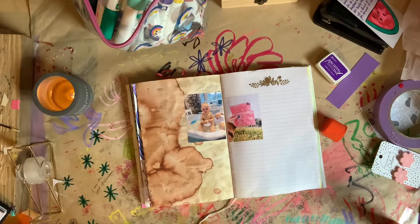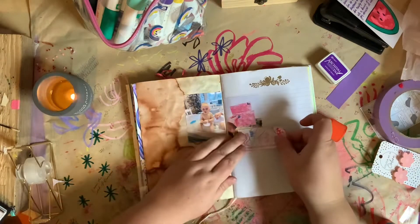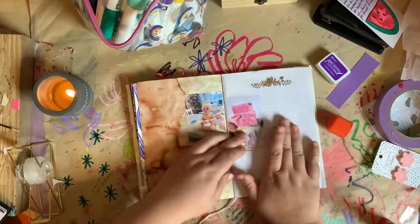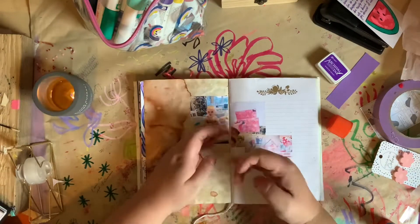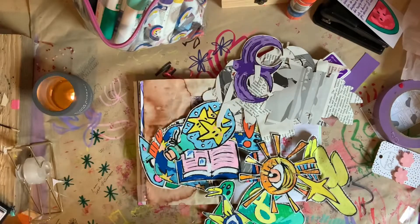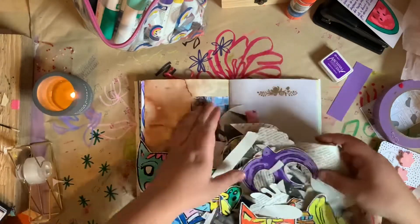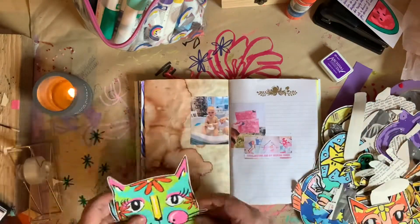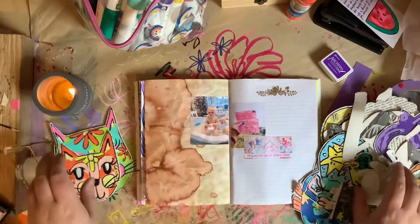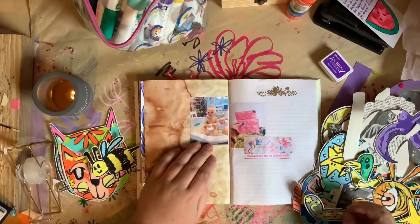At this point I was working on Heart Musing with Crystal's challenge, where she was challenging us to only use supplies that we've made or altered ourselves. So I was only using things I'd made or altered myself, and that was a real challenge. I really enjoyed it — it really pushed me, but it was definitely not easy.